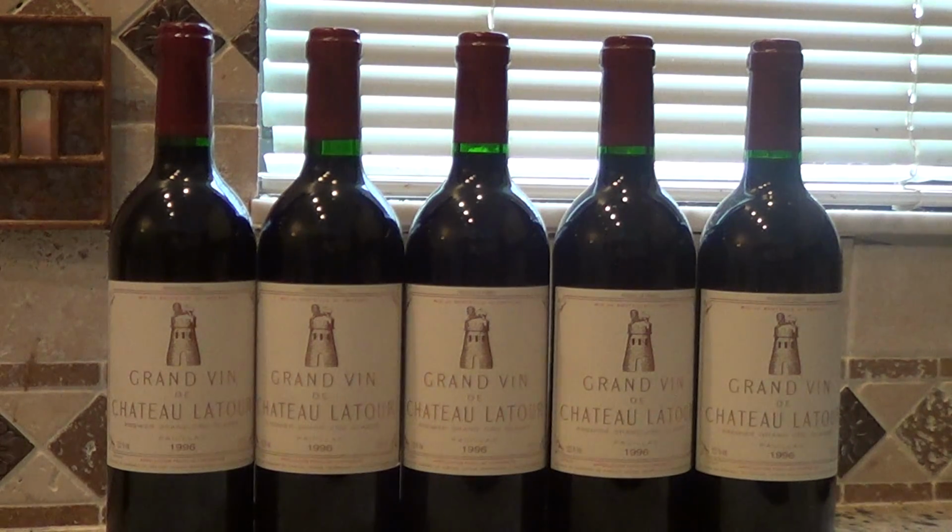The original tower no longer stands or exists, but in 1620 they did build a circular tower, and it is the present day Latour, or the tower of the property of Latour. So quite a bit of history behind this property. At one time it was owned by the Ségur family that actually owned Chateau Lafite. They owned Chateau Latour. They owned what is now Mouton Rothschild, and they also owned Calon Ségur. And obviously through years of marriage and family disputes, as well as land being sold, the properties have been sold off. But at the one time, could you imagine owning Chateau Latour and Chateau Lafite under one family?